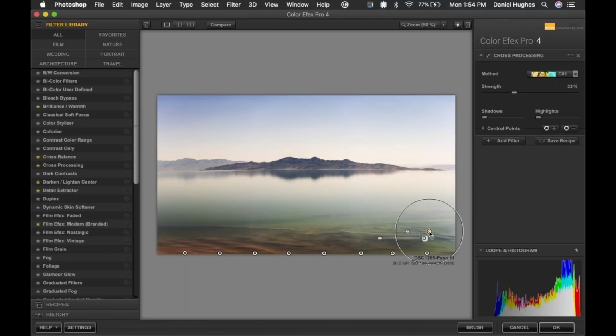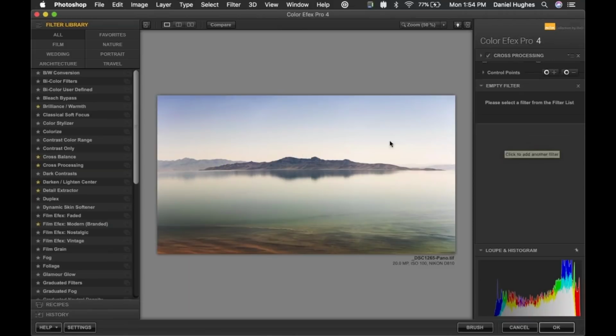And so I was doing that because I want to cover these things in the foreground. And if I make one giant control point that encompasses the whole foreground, it's highly likely that that point is going to also affect up into here. And I only want this cross-processing tool to be applied basically in the bottom of the image and not in the middle or the top of the image. So that's why I'm using the control points this way. So I've got cross-processing applied that way.